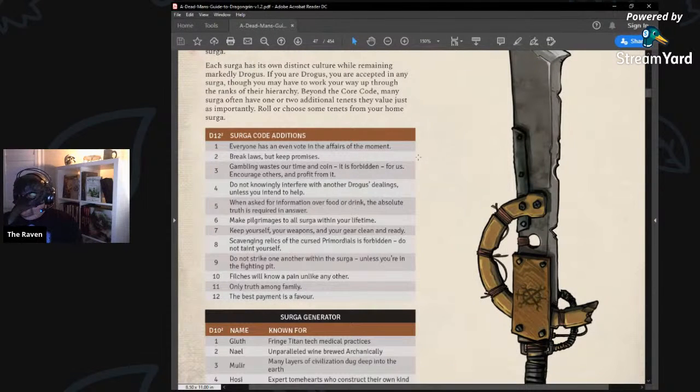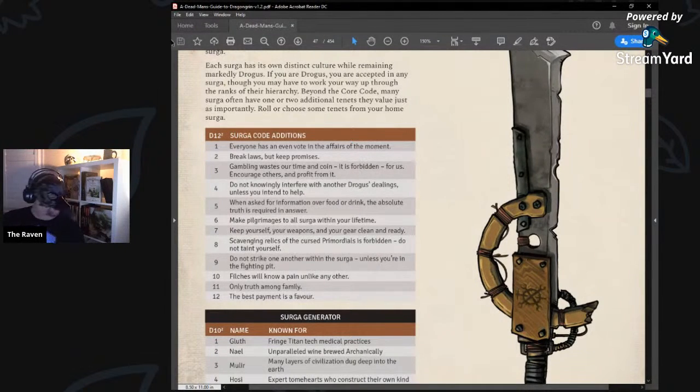So the codes are: never break the chain. Your family comes first, ahead of everything, even your own life. And the chain goes both ways. Respect, loyalty, and fealty are given both up and down the chain. So it's not just one way. You respect those above you and those below you equally. Respond with certainty. A slight or crime against one's Drogus is a slight against all Drogus. When one Drogus is harmed, the perpetrators must be harmed worse. Always send the message that the Drogus are one, and do not tolerate insults.